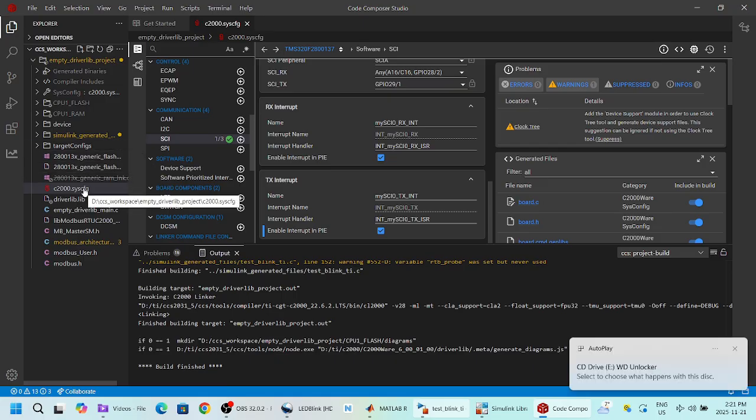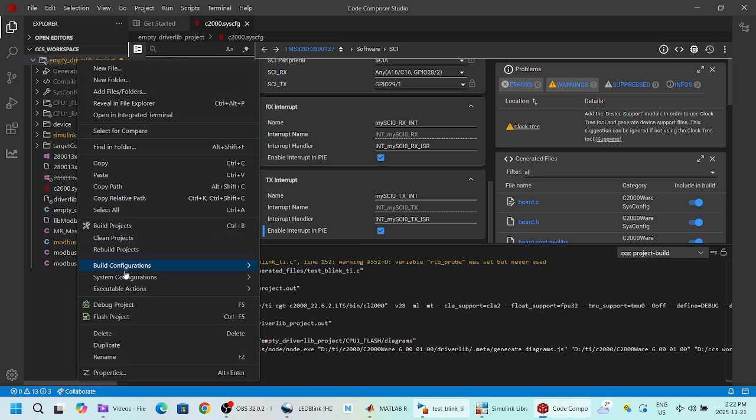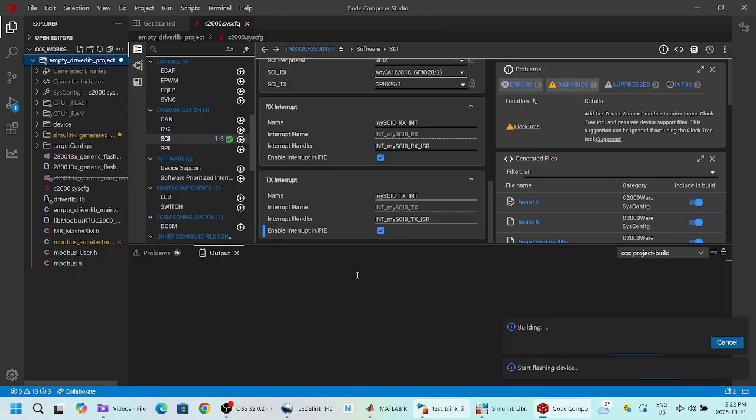Once the build succeeds, connect your DSP demo board via USB. The DSP demo board will power on automatically. Right-click the project and select Flash Project.